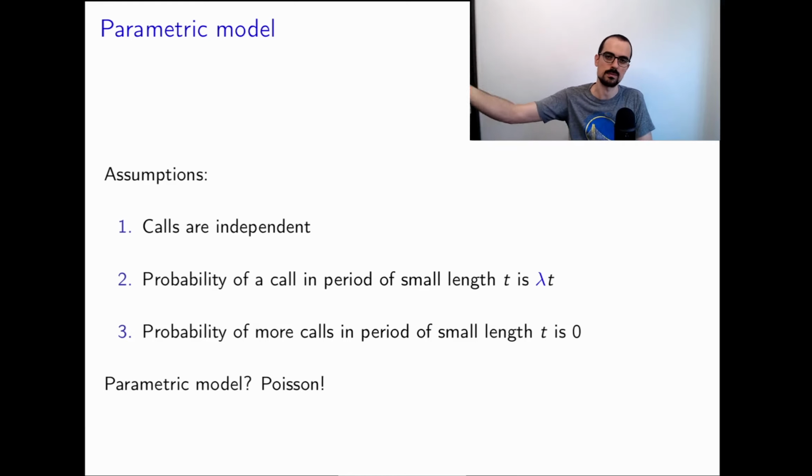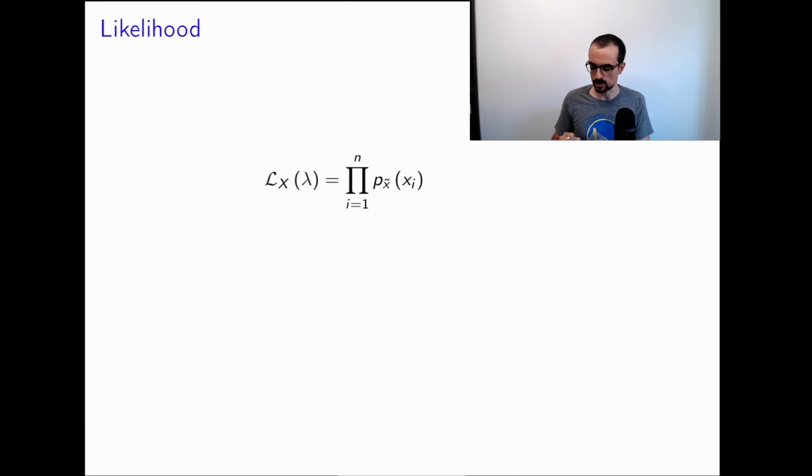Under these assumptions, people are calling in independently and there's a certain rate. So the way you should think about this parameter lambda is that there are roughly 23 calls per day, and the calls arrive independently. If you make those assumptions, you end up with a Poisson PMF. You derive that it looks like a binomial, and then you take the binomial to the limit, and you end up with a Poisson. You can go check the video on parametric distributions if you're interested. Anyways, I will stop rambling and get on with this.